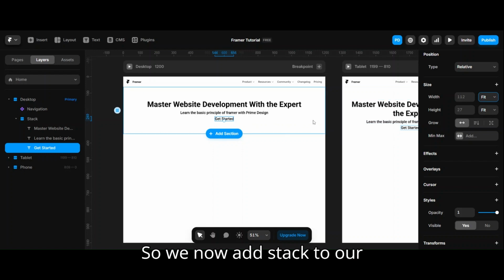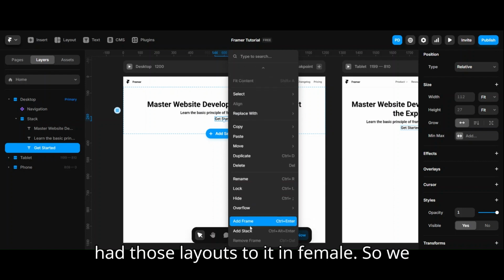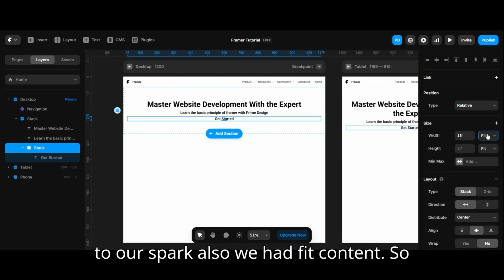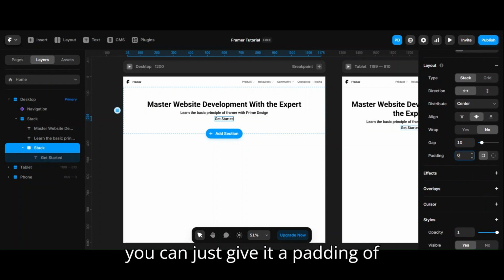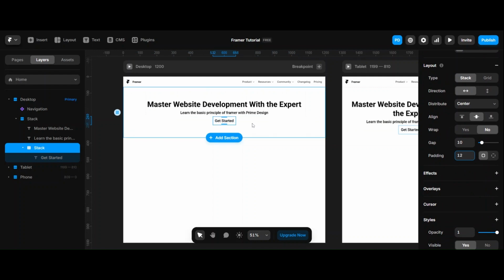So we now add stack to our text, just like how we added layout to it in Figma. So we add stack, and to the stack also we add fit content. So you can just give it the padding of, let me say, 12. Okay.